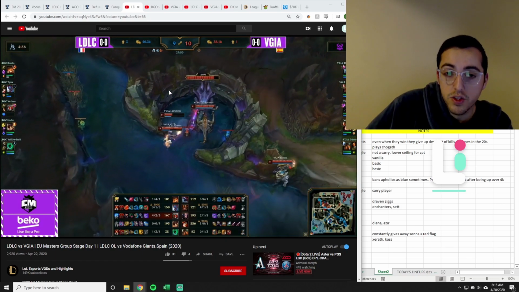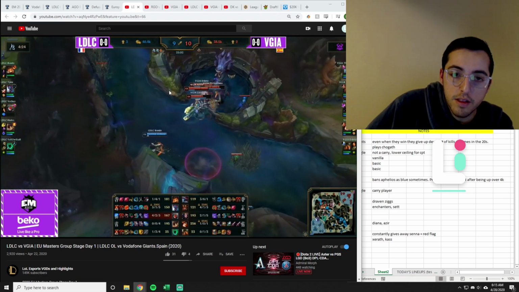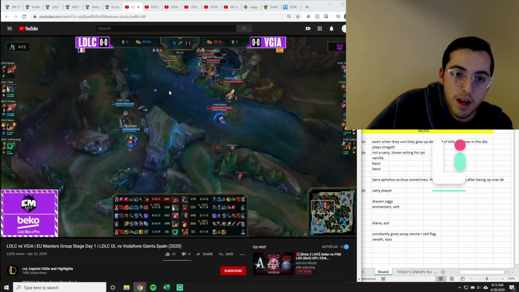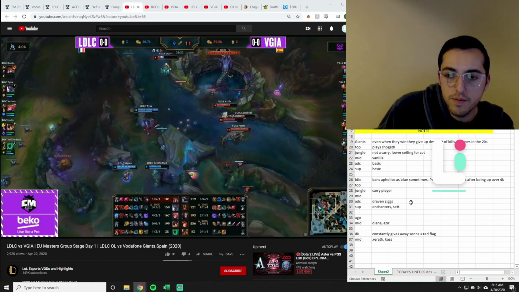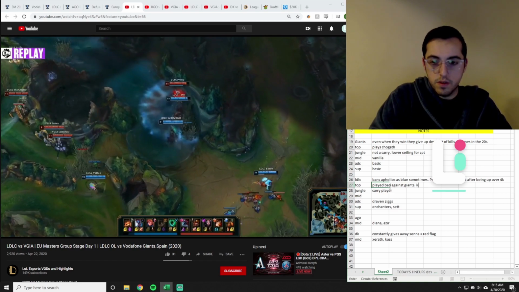I love seeing this. So Vodafone Giants is going for Baron because they think that the recall was bad on the other team, so they get a free kill against Gnar. Okay, yeah, this guy's kind of not playing very well, their top laner. So played bad against the Giants, kind of.